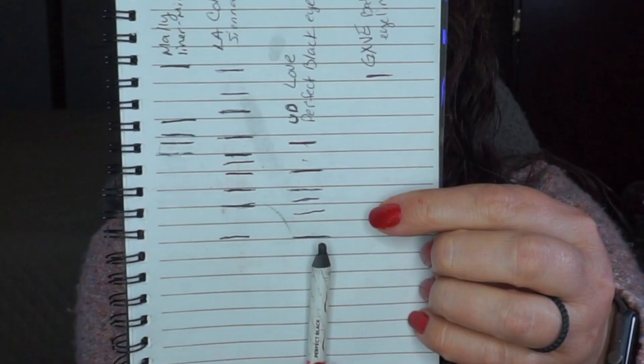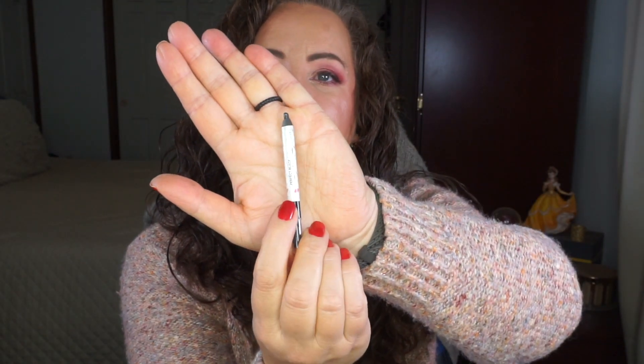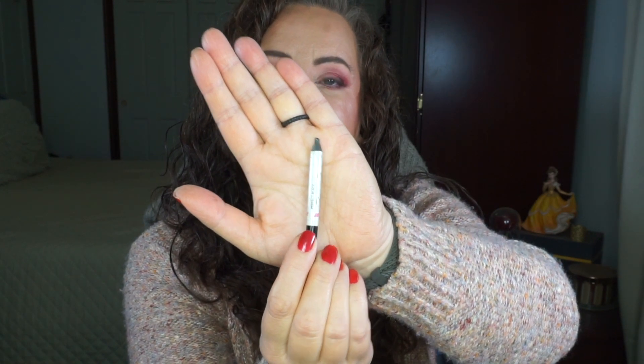Moving on to the Two Faced Love Perfect Black Eyeliner - I made amazing progress. I did a Halloween look and definitely used more than I normally would. I dressed up as a cow because I absolutely love cows, so there was some outlining involved. I accidentally deleted the pictures but it was cute! I was at this line here and now I'm down here - from this black line up is all I have left. I definitely won't have it done this calendar year but I'm hoping to finish it by April 15th.